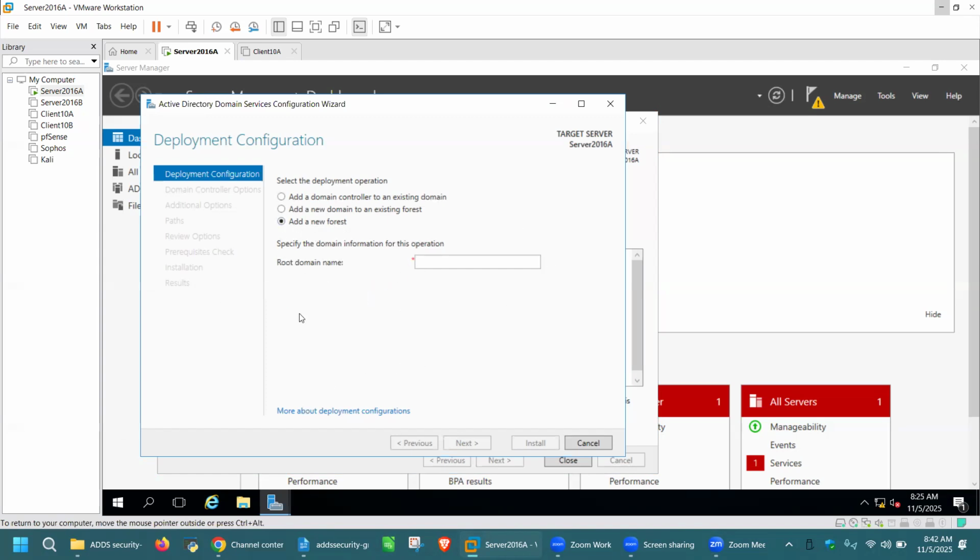And then at this point, it's going to ask you for your root domain name. Now we'll set up the name of our domain or organization. Here, I'm just going to set something simple for this demo, like My Labs, and I'm going to go with .net. I actually don't want to capitalize everything. So I'll go with mylabs.net. You can go with any name you like, .com, .net, .edu, .org, whatever you like. I'm just going with the .net here. I'm going to select next.